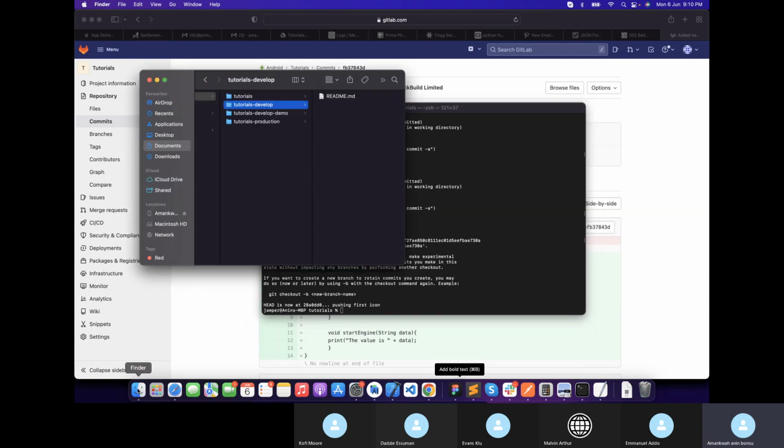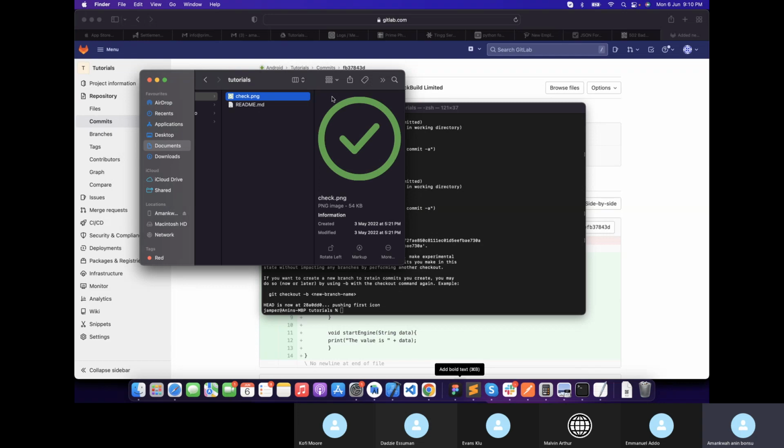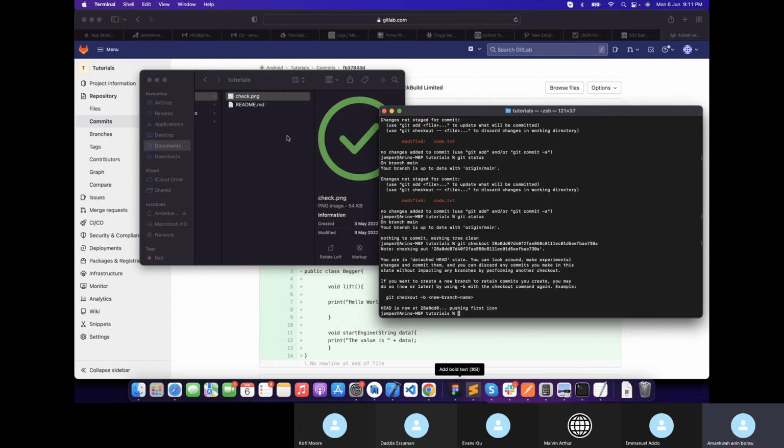So right now, let's go to this folder. Look at this folder. What do we have here? You see that we had a lot of files here, but now, since we did a checkout, it has rolled back to where we had only this icon in the folder. Do you understand this point? We copied a lot of folders here, but now since we did a checkout to that particular commit, we've rolled back to that particular commit where we had only this icon there.